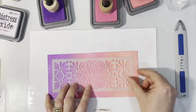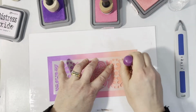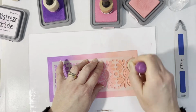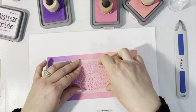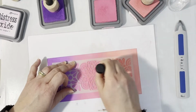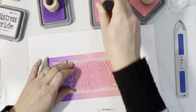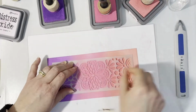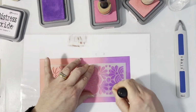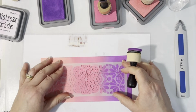Now I'm using a stencil and positioning it to the center, and I'm adding the same color inks on top of the stencil. So I'm adding worn lipstick on top of the worn lipstick and picked raspberry on top of the picked raspberry, and I'm slightly blending picked raspberry into the worn lipstick. I'm doing the same with the wilted violet color, and slightly blending it on top of the picked raspberry.